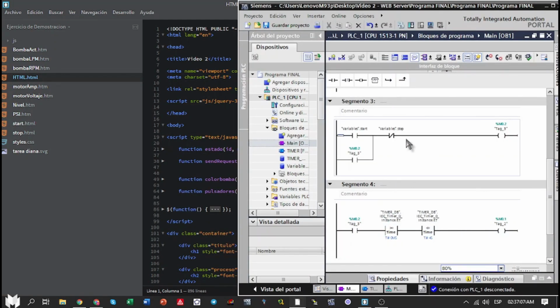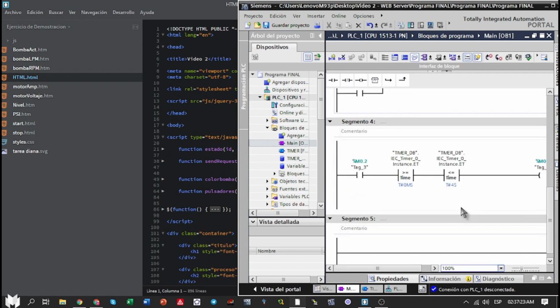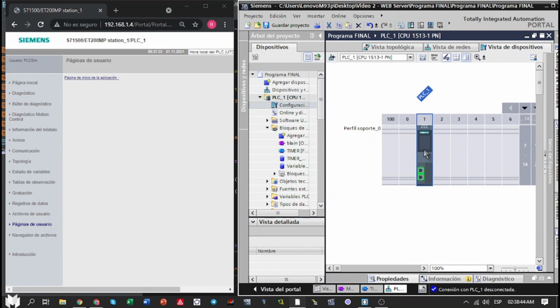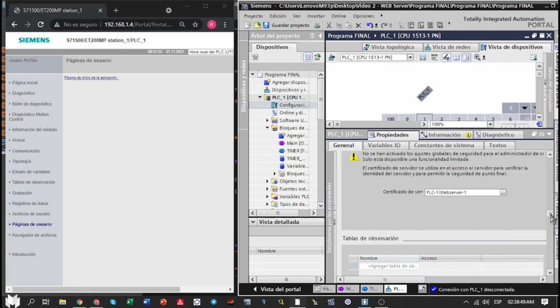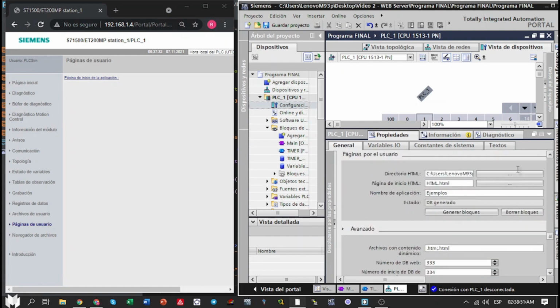In addition, I also have made changes to the PLC program, and as we can see, I implemented a typical direct starter of a motor, and I also programmed the PLC so that the motor has a cycle of 8 seconds, where in 4 seconds the motor will be on, and in 4 seconds the motor will be off, and after the cycle is completed, the cycle will be repeated. Now we have to add the new user page to the PLC, and then we have to load the whole program to the PLC.